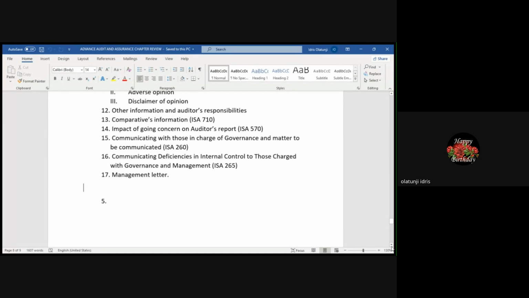So this management letter is just like a letter sent by an auditor, whereby you report all your findings. That is, where the company is not doing what they're supposed to do, you put it in your management letter. Maybe under payables, they remove statutory deductions like pension or PAYE from staff salary and did not remit them to FIRS. When you notice that, you put it in your observation: non-remittance of statutory deduction. That is your point for the management letter.